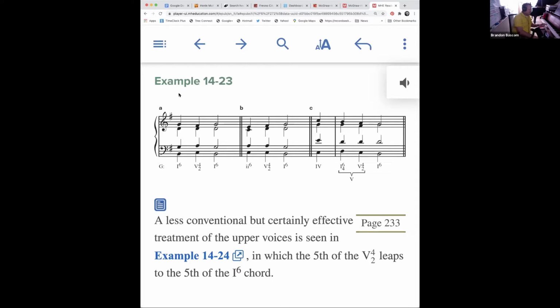B, preceded by the 4/2 chord that I mentioned. And C. Oops, I'm sorry, I played that wrong.